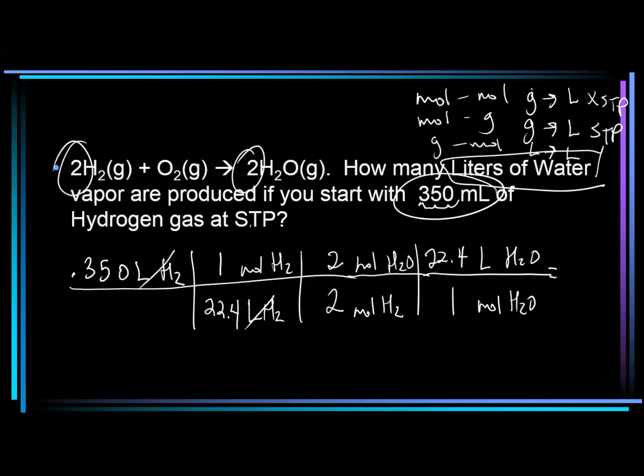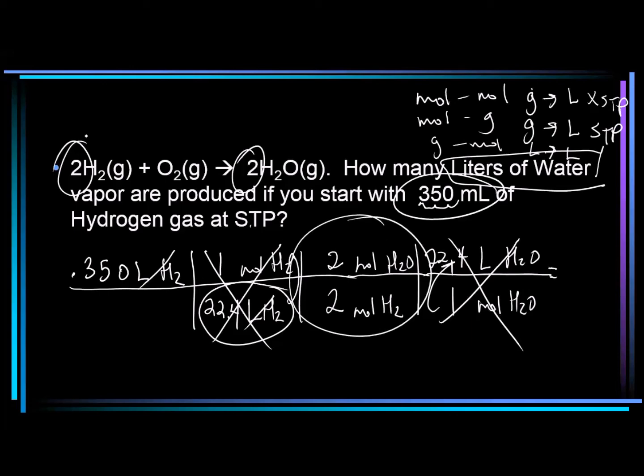Look at this question. What's so weird about it? Right? Those are the complete inverse of each other. So will they ever not be the complete inverse? No, they will always be the complete inverse of each other. Because you have to use 22.4 liters to convert to moles, and you have to use 22.4 liters to convert back to liters. So really, what's the only important step in this train track?